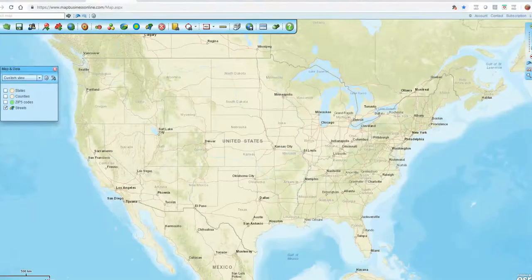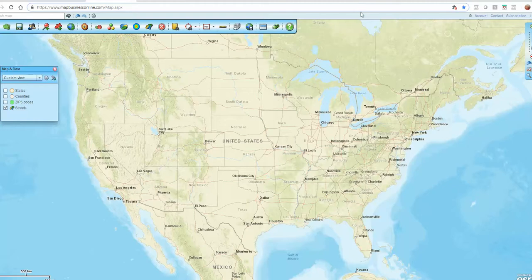And then I went over to Map Business Online, and I'm going to just align that a little better. Let's see if I can do that. So what I did was I just created a new map. I've got a view of the US, and you can create territories here, or you can follow the dialog box that appears when you create a new map. Either way, those buttons are the same. So create territories and create new map.